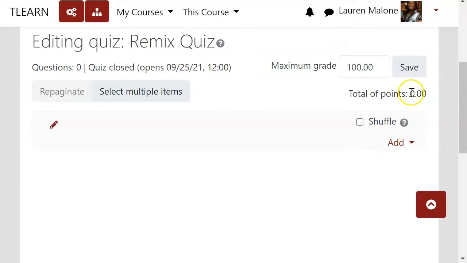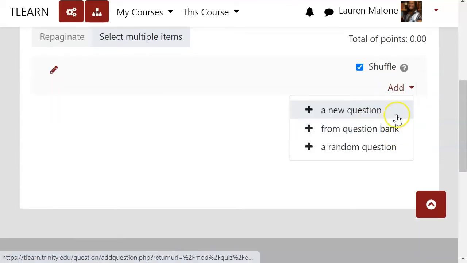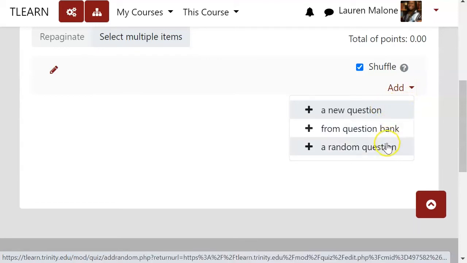Same thing here. It'll tell you what percent of 100 you got based on if you have, for example, 8 questions that are all 1 point apiece. The shuffle button asks you whether or not you want to shuffle the questions within the quiz. And so this is one of the places where having that shuffle setting in the actual quiz settings is going to be important. And then also here's where you add your questions. So now there's a few different things. You can add a new question straight from here. You can add something from the question bank, or you can add a random question.